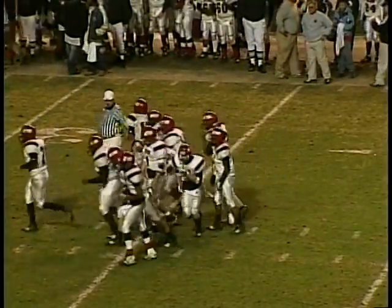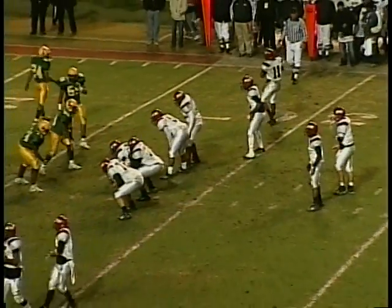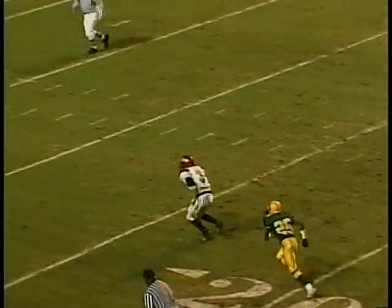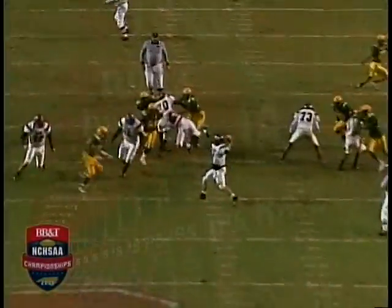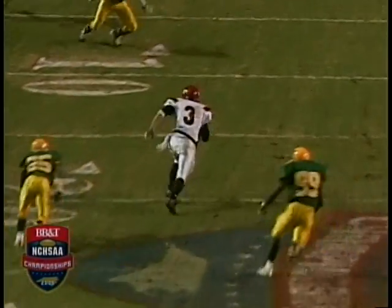Go short. I think that's the kind of play that they might find some success with. You're not going to be able to hit that deep ball with regularity, but now you've got Independence covering it and thinking about it. Some of those shorter patterns might become available. Tawernicki has time. He has been accurate on the deep balls. Dangerous pass, wrestled away by Woody Wilson. He'll get to the 10-yard line. Pass complete to Woody Wilson. Watch the strength of Woody Wilson. He gets down to about the 9-yard line, just wrestles the ball away.